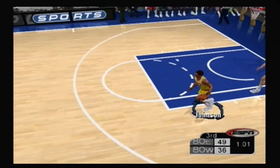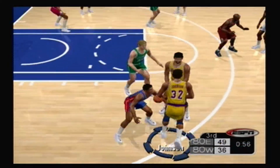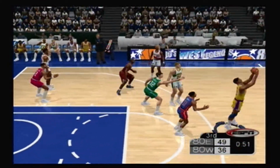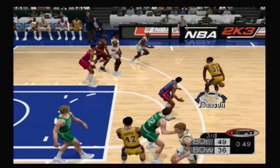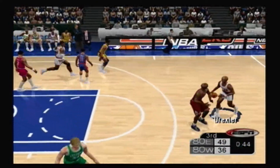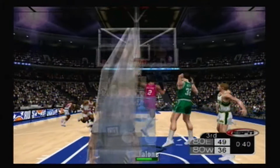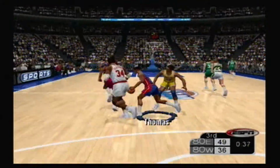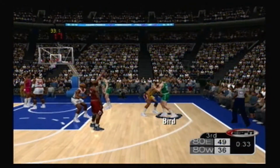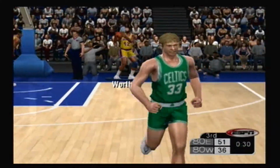Chambers inbounds the ball. Johnson is at the controls. He has 4 points from the paint. Passes it. Received by Worthy. 7 seconds to shoot. Launches from beyond the arc. Not this time. He's got his rebounding fundamentals down, Bobby. He sure does, Roddy. He anticipates where the ball's going to go, boxes out, and then cleans up. Goes with the fadeaway. Sinks it and now has 15.